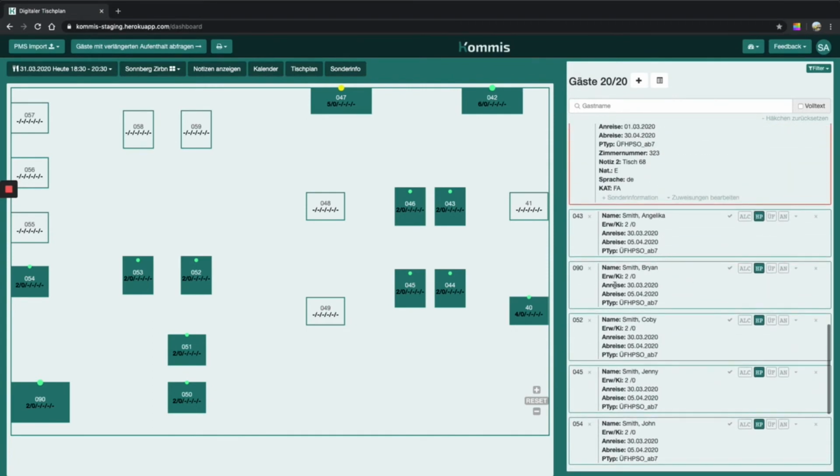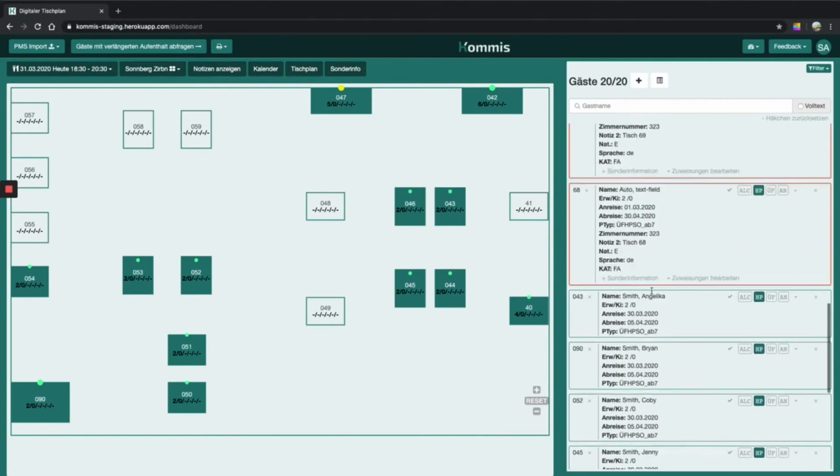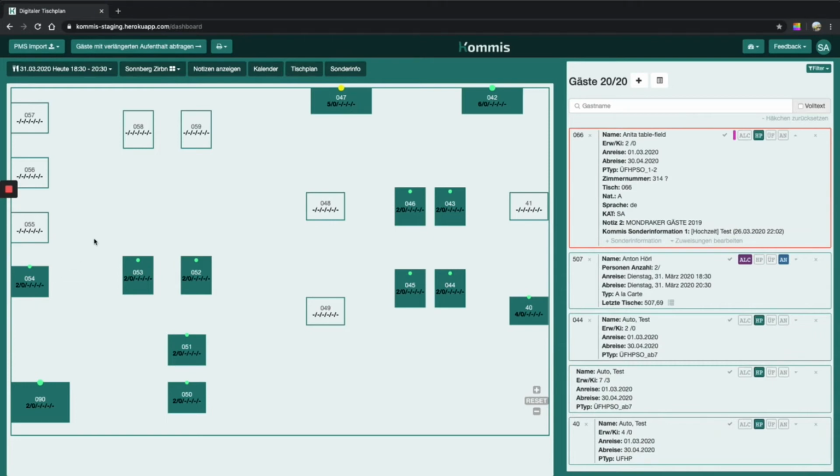So 2 people get allocated on a table with at least 2 seats. So it matches the number of persons with the seats. So that's the automatic table arrangement allocation feature.